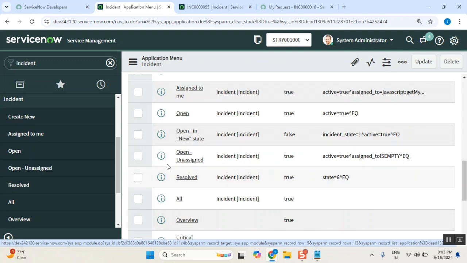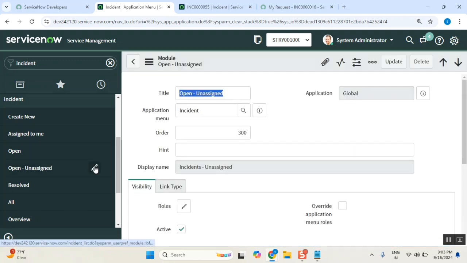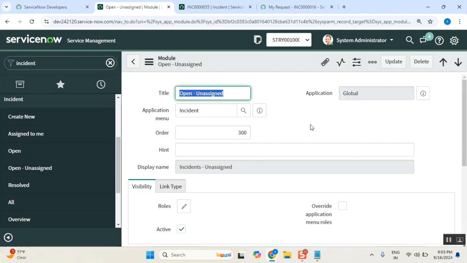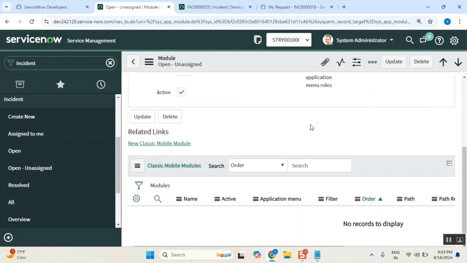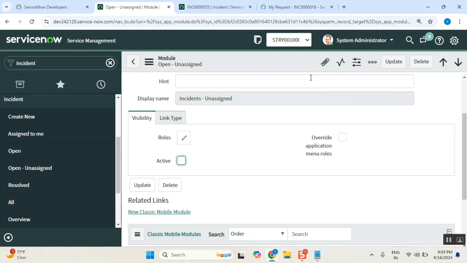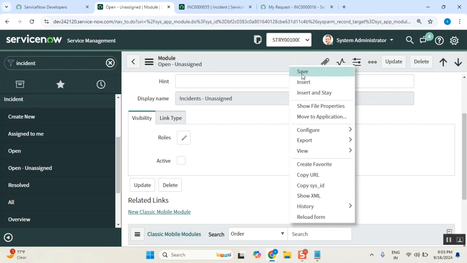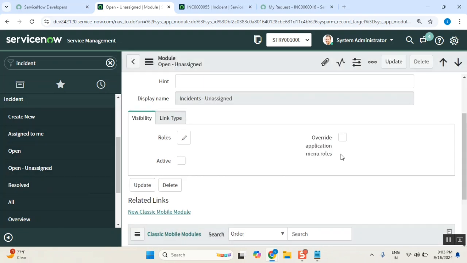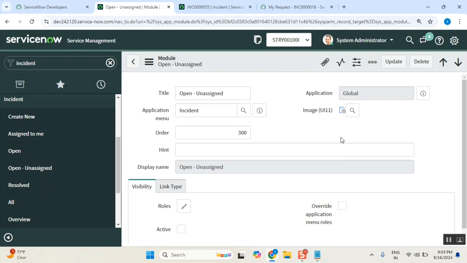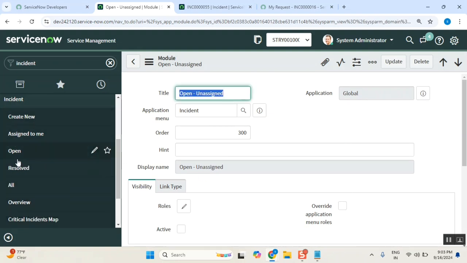Open the module. You can simply open the module here also, and then just look for the active field. Where is the active field? Do you see the active field here? Inactive. Save it. Now once I do it, it will be missed out here. That's it. This is one development. You have seen it? One gone? Yes. And you create one more.